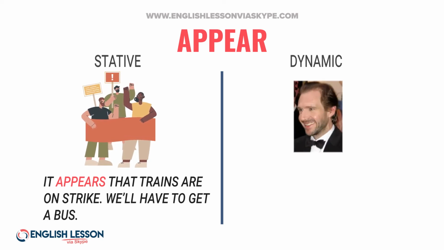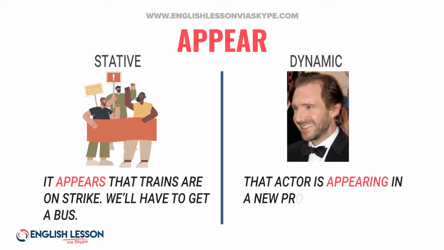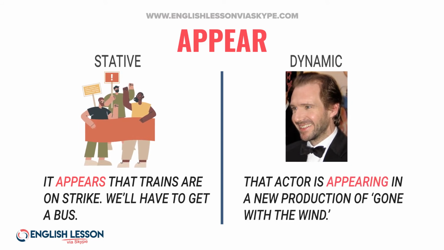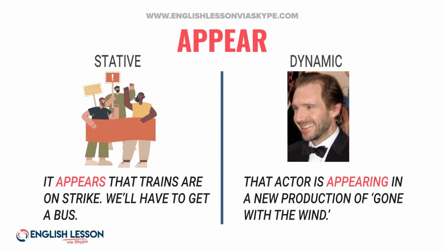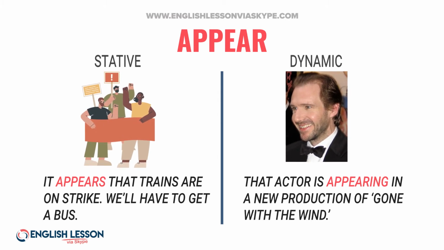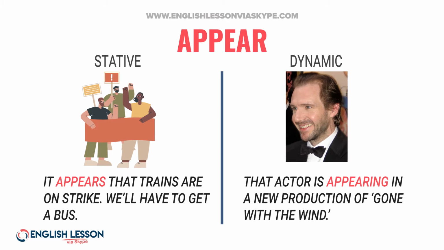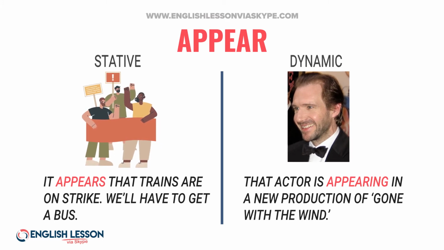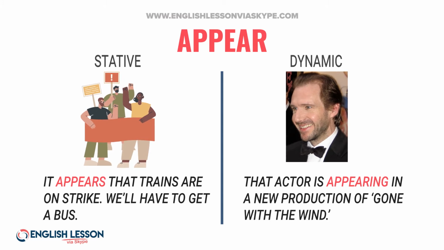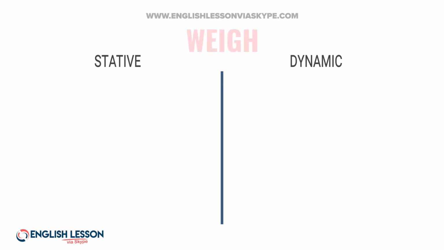But if you want to use it somewhat more dynamically, then you could say, oh, that actor that you like, that really good guy, he's appearing in a new production of Gone with the Wind. It's going to be in the city in the next couple of months. Would you like to go? So the actor or actress, they are appearing in a new production on stage. So again, a little bit more dynamic.